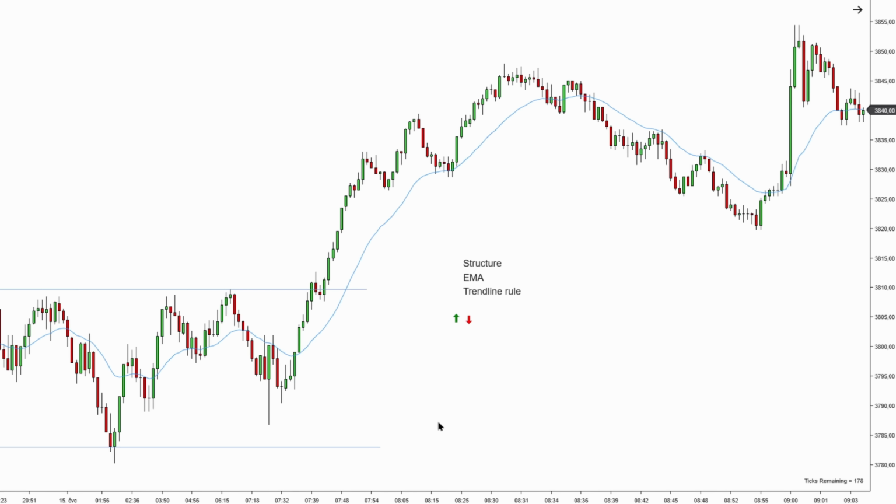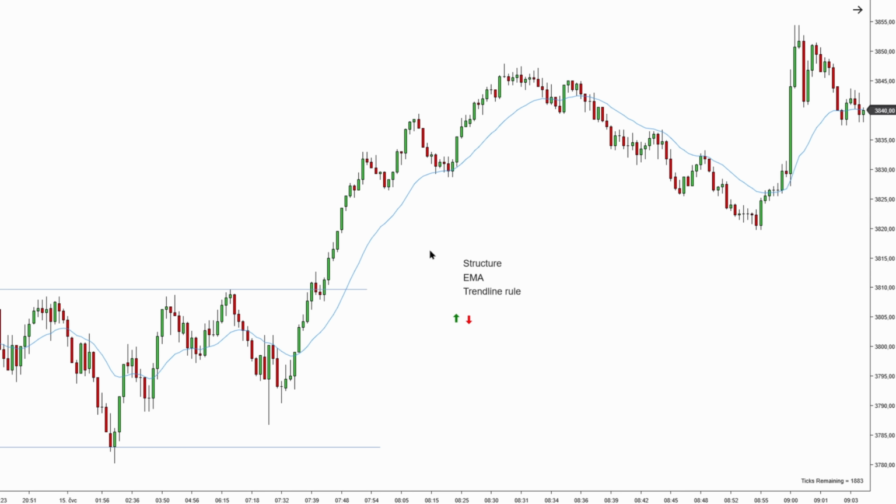Understanding the bias is one of the most important skills that traders need to master, because without understanding where the market is going, it is very hard for us to predetermine the places on the chart where high probability setups will appear, and it is very hard for traders to identify the key entry point. And when I'm trying to identify bias in the market, I follow these three factors.